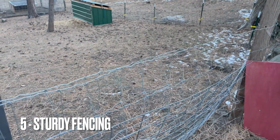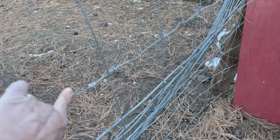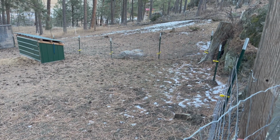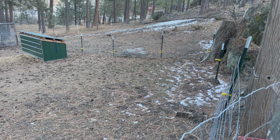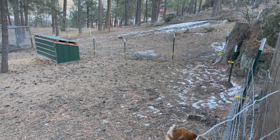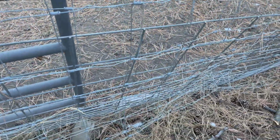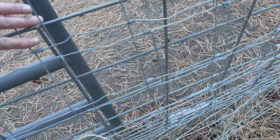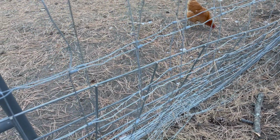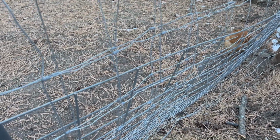Number 5 is sturdier fences. On the perimeter we used what we call page wire. We use this fencing because the Kunekune pigs do not usually push fences. Then we put hog panel in between the pastures because we knew that with different genders in each pasture, the boars would push the fence. We wanted to save money, and we used the hog panel fencing for the centers, but I think technically we really should have used it all around because one of our boars likes to get out. In fact, the minute we cut this fence and folded it back on itself, Grant was able to get out, and we had to add a hog panel to it. Overall, we don't really have an issue because we do have electric fencing around the perimeter, so we've been able to work around it, but you definitely want to have strong fencing, especially if you're going to have commercial hogs.